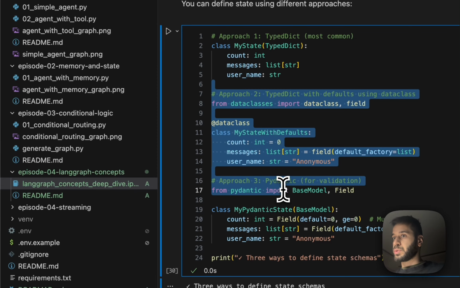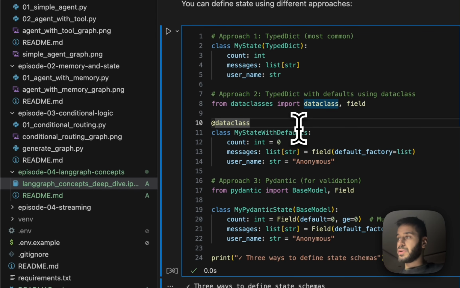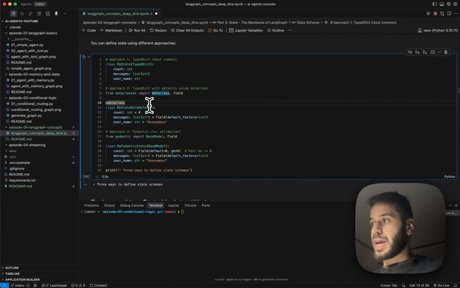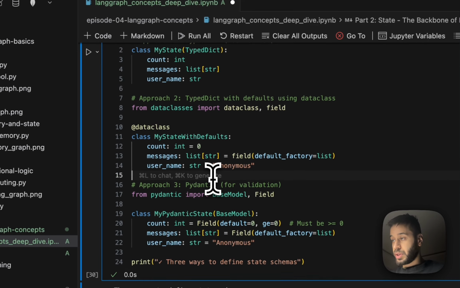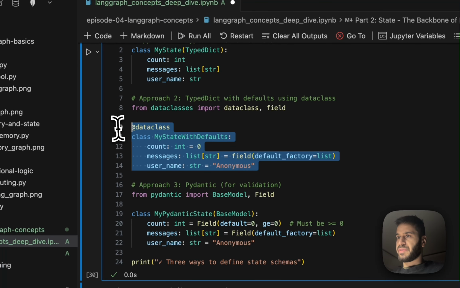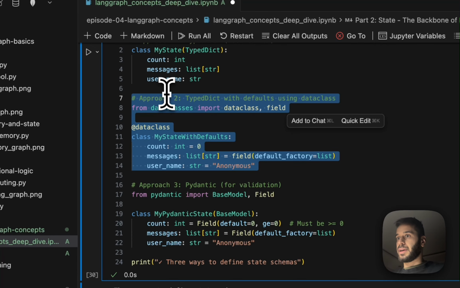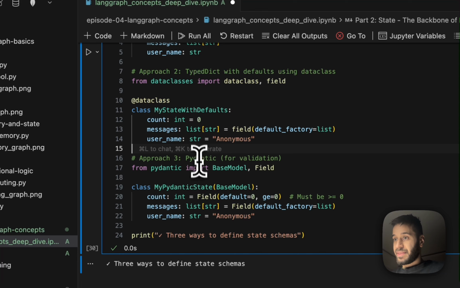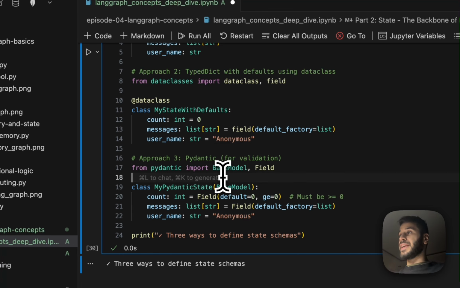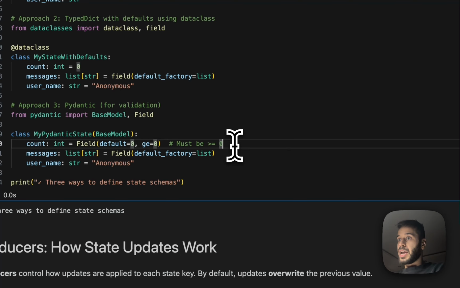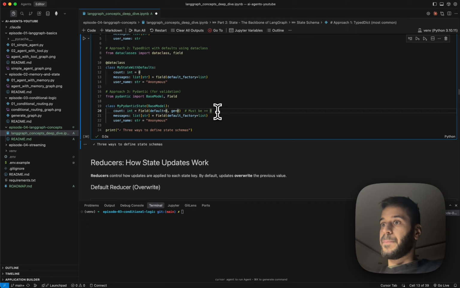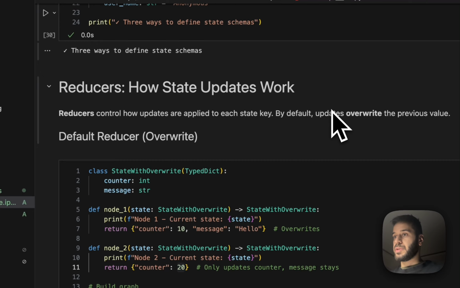There is another way to do it with a dataclass. You can give it default values, and you can give it some other helper methods to deal with the data. If you also prefer to deal with the data as objects rather than dictionaries, it's just a preference. Or you can use Pydantic. You can define the state as a Pydantic model, which also gives data validation. So in runtime, it checks whether the value complies with the type that you gave it in the definition, right? We're just going to be using TypedDict for now.